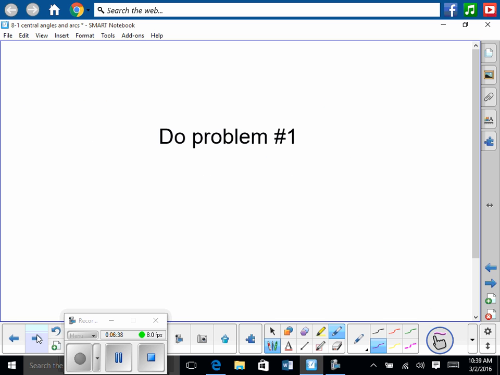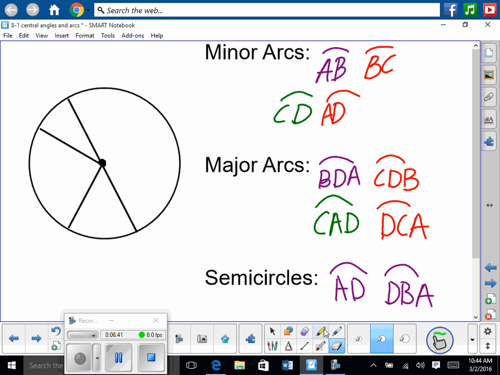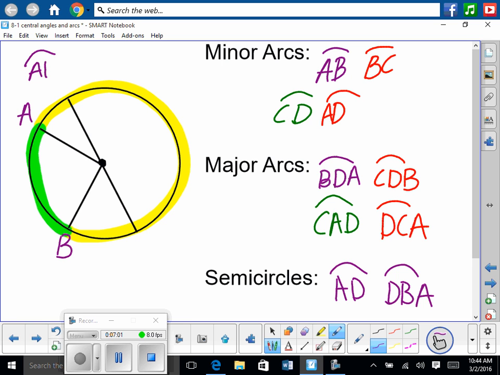Okay. Sweet. So, do problem number 1. Just want to be clear on something. If this is a minor arc, guys, then the major arc would have to start at that same spot and end at the same spot, but you're going around the big side. If this was A and B, your minor arc will be arc AB, and then let's say this is point C, so your major arc will have to end at AB. It's just going around the big way, like DCA or ACB. Either way, your minor arc that relates to your major arc should have the same endpoints, because the one starts where the other one stops.